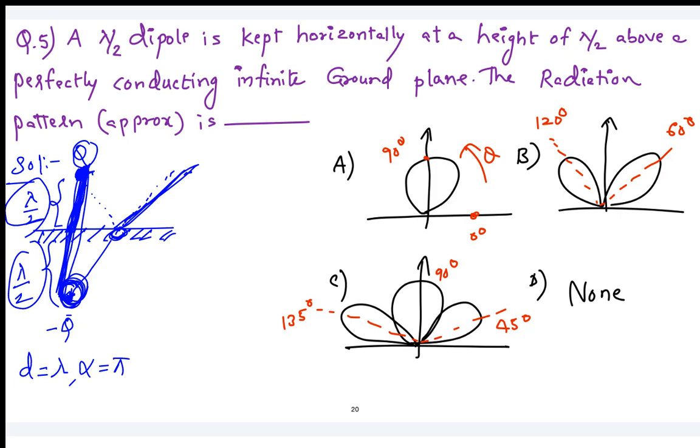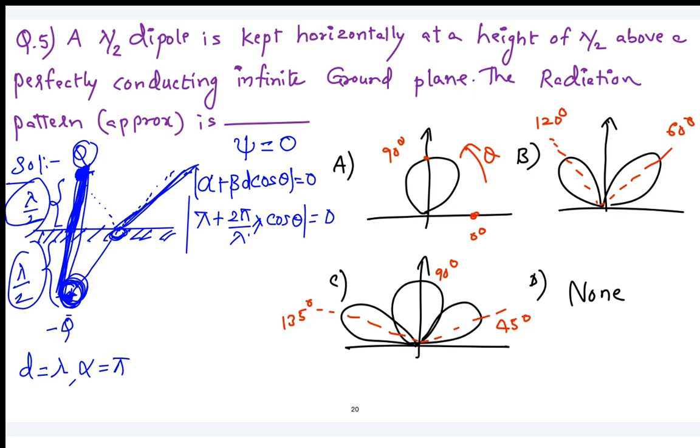So in order to verify where the maximum electric field occurs, I told you, there are different options given. Just verify in the options where the maximum electric field is happening. The maximum electric field happens provided your total phase shift is 0 degrees, which means the total phase shift is a combination of alpha plus beta d cos theta. In this case, alpha is 180 degrees because one is positive and one is negative. So alpha is pi, beta is 2 pi by lambda, and d is lambda, into cos theta is equal to 0.